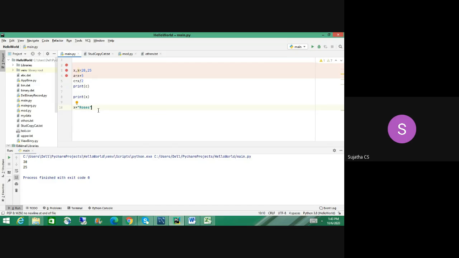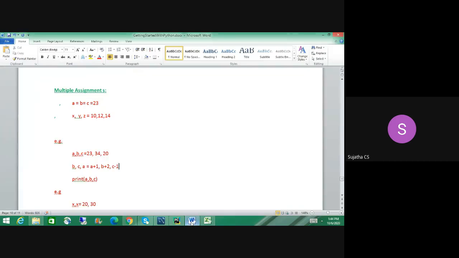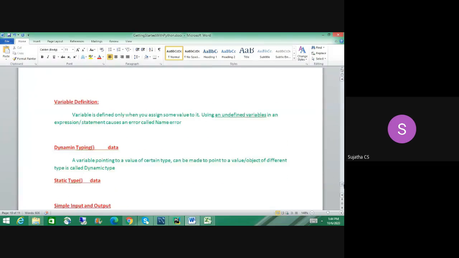So this kind of thing is called dynamic typing. Verbally, if I say dynamic type, a variable pointing to a value of a certain type can be made to point to a value or object of a different type.